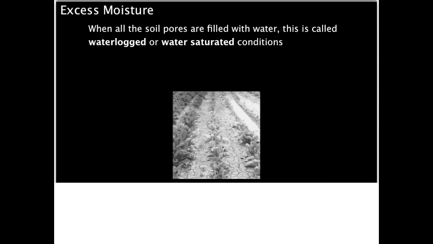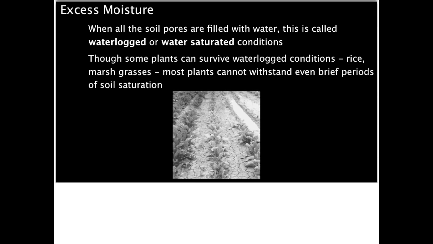So when we have excess moisture, when we have water standing on the soil, saturated conditions or waterlogged conditions, all those pores get filled up with water. And we have, again, some plants that can survive that kind of situation, but most of our crop plants can't survive that poor soil aeration through soil saturation.